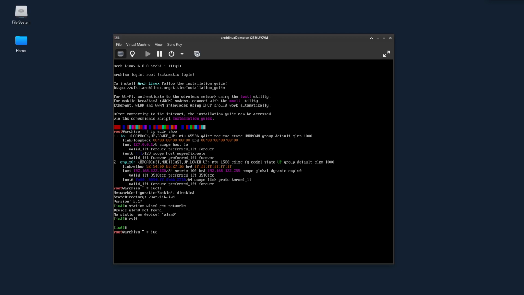And you perform this command right here: iwctl --passphrase, space, and then the password, then station, and then your interface, and then connect, and then the network name. You would enter that in and it should connect you to your Wi-Fi network. And that's the wireless setup. If you're connected to Ethernet, then you don't need to do all that. We can just continue to the next steps.